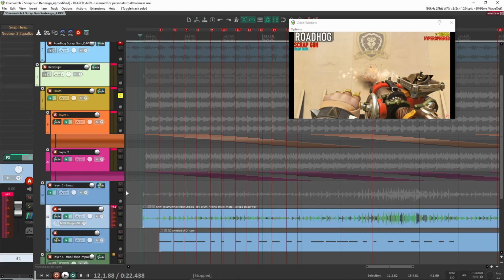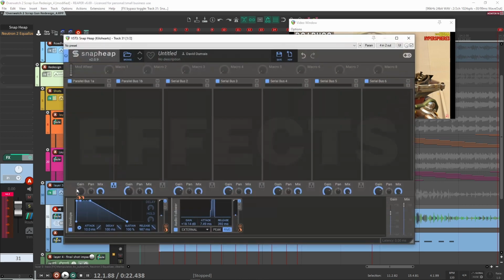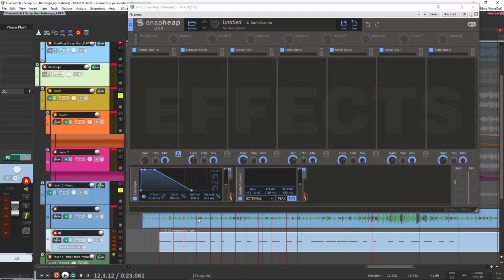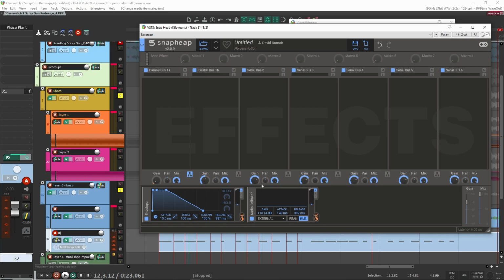But then after that, the only thing I did add here was Snap Heap. What I'm doing here is using this MIDI file to trigger Snap Heap. So this is actually not playing anything. There's no audio coming from here. I'm just using the MIDI to trigger Snap Heap in here. The audio follower, as you can see here, I'm using an external value so that it's picking up the MIDI that I'm triggering, and then it's using that as the audio follower. So it's actually playing something.